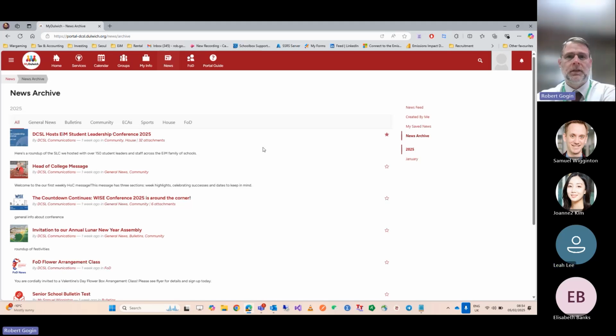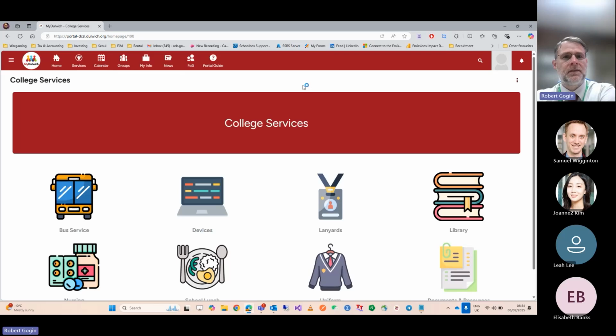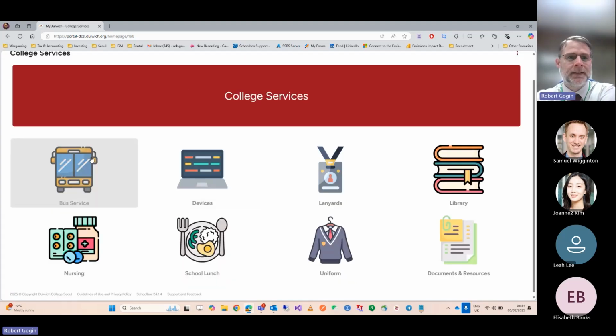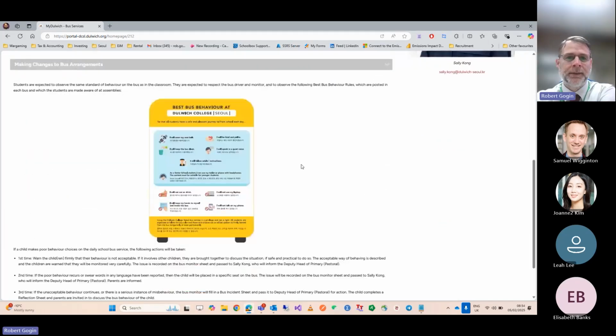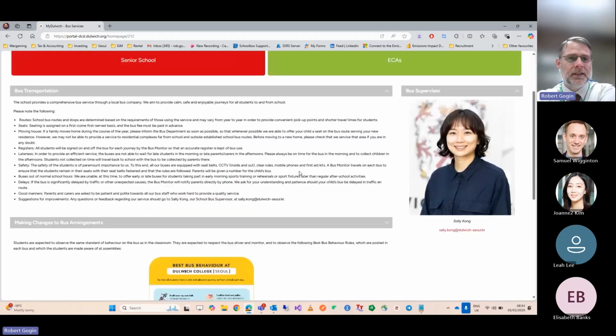Okay, so if I go back, I'm just going to jump into another section now. For our parents, we've got this core services section, which gives that key information we as parents want access to on a daily basis. I can see that the school has created a bus section with content on. One thing they haven't done is provide a link to the bus change process. So that's something that we need as parents to feed back to the school. I'll make a note of that and get that included for you. That's no problem at all.